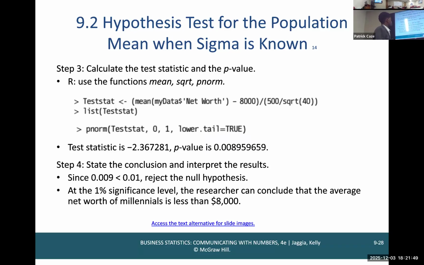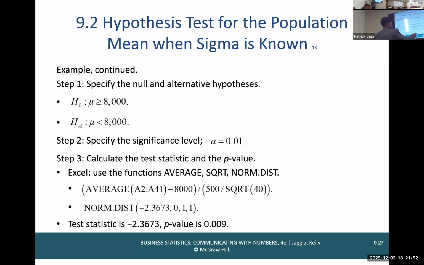So here we're going to state the conclusion, based on our math, right? And the statistic is negative 2.3673. If we go to our Z table and we look for negative 2.3673, right? So basically 2.37, okay? So negative 2.3, and then we go to 0.07, and that tells us that we're at 0.0089, which they rounded up to 0.009, which is fine, okay?